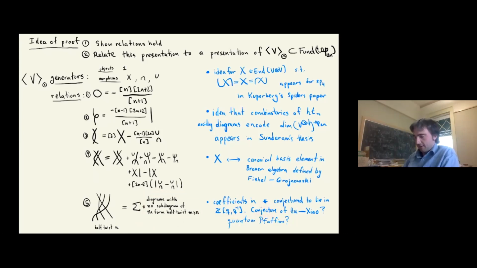which seems to be related to a conjecture from several years ago by Hu and Zhao, when they were thinking also about BMW algebra. So if you related this diagram to what they were thinking about in terms of BMW algebra, there should be some way of understanding the coefficients, maybe in terms of some quantum Pfaffian, since the q equals 1 version of this relation is known to be related to the classical Pfaffian.